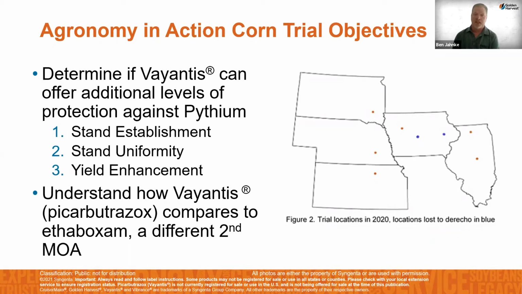If we shift gears and talk a little bit about the corn trials that we did, our objective here was to determine if Viantis can offer additional levels of Pythium protection in the areas of stand establishment, stand uniformity, and yield enhancement. We also wanted to understand how Viantis compared to ethoboxam as a second and different mode of action.